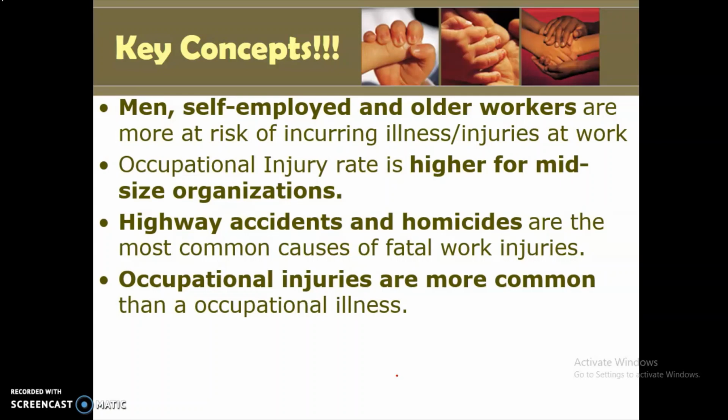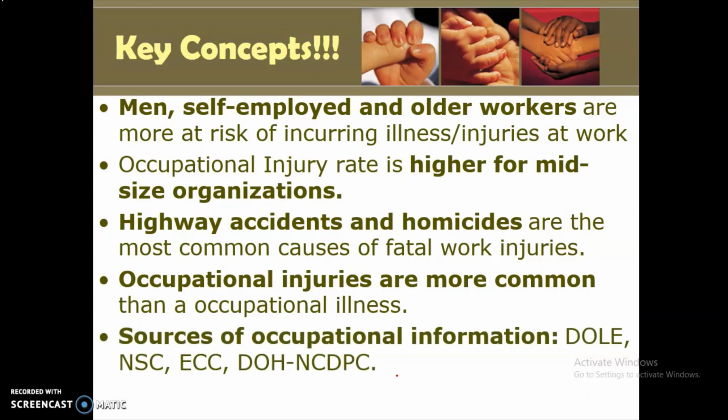Another one is that occupational injuries are more common than occupational illnesses, which is correct. Mas maraming nangyaring accidents sa mga line of work kaysa mga sakit, unless your company is something that's related with biological hazards. And the sources of occupational health information are the following agencies: your DOLE, NSC, your ECC, and your DOH, non-communicable disease prevention control department. So those are the key concepts that are related to occupational health nursing.